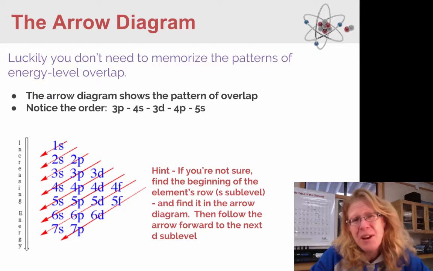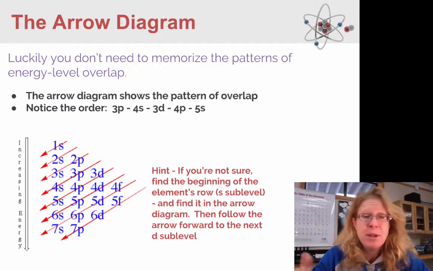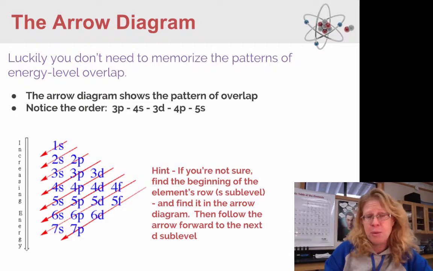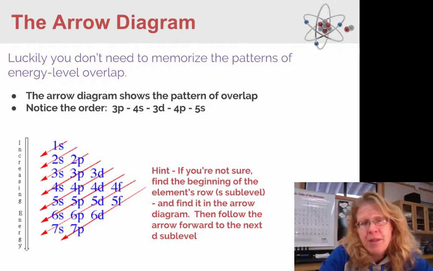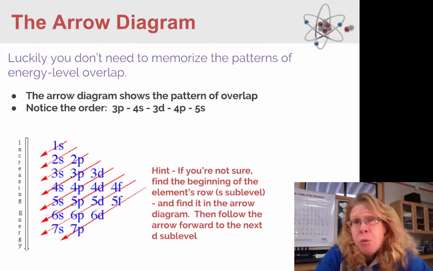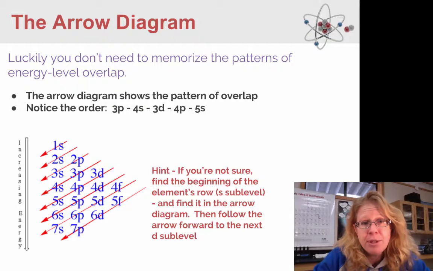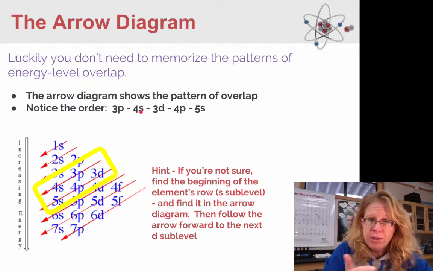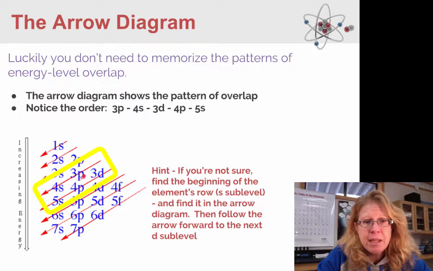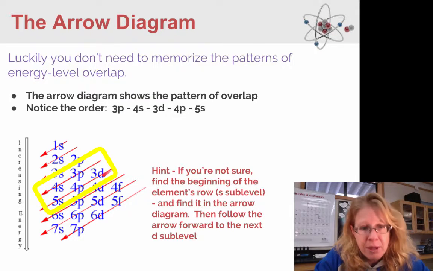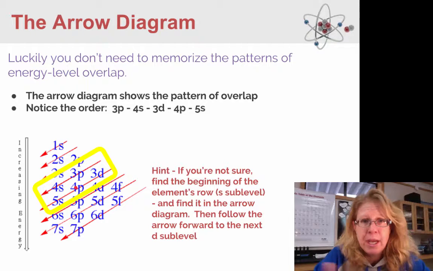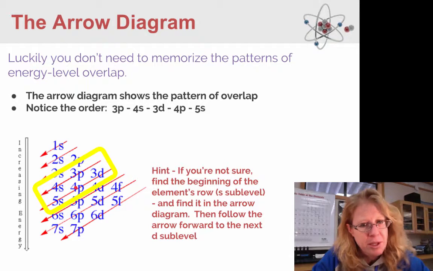So luckily for you guys, you don't have to memorize this pattern, especially the energy level overlap. Like, when is it the 3D and when is it the 4S? Remember, we've talked about the arrow diagram before. It works just as well for electron configurations, and it shows that pattern of overlap. So, for example, this part that we were just talking about and how the D energy level fills up: when you take a look at how that arrow diagram fills up, after the P sublevel fills up, the S sublevel fills up, not the 3D. And then the 3D fills up, followed by the 4P. It jumps back up to that other energy level. So it is a little bit strange.